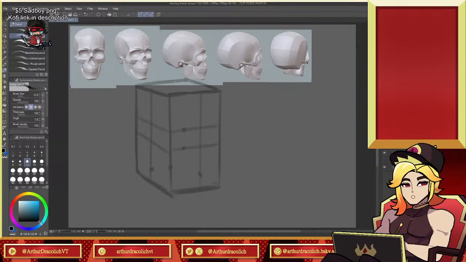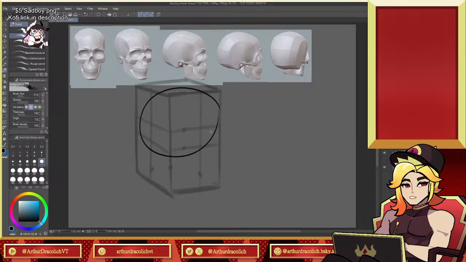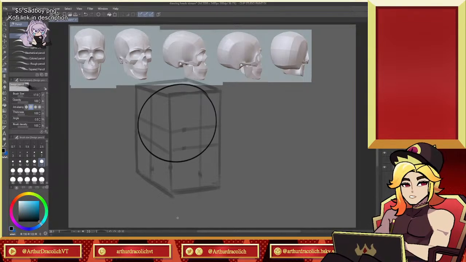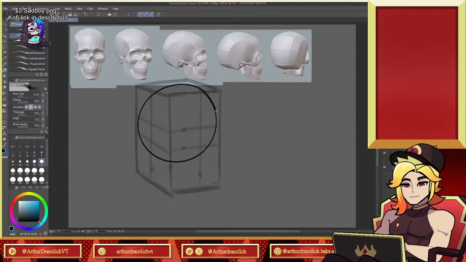So yeah, we're gonna get working on the circle. That's what it's called. I can't believe I forgot that. So it's not a good circle. There we go. Much better. Wow. Damn. Look at that thing. It's a good circle.